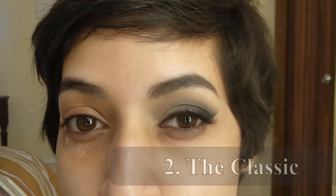That's the finished look. It's wearable, it's minimal, very sexy, and it goes well on everyone for any occasion. This is the simplest of all smoky eye looks, but let's go ahead and try one that is a little bit more extra. Here's the second look.